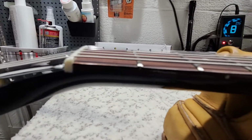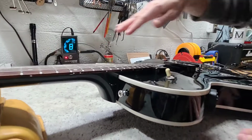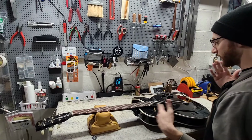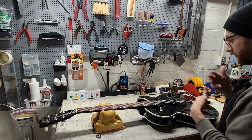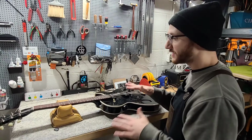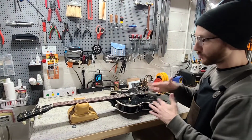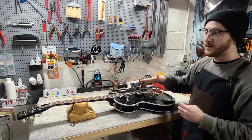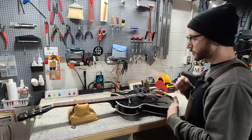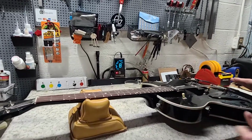But you also set up the action and intonation on it as well. Yeah. So with the new nut, you have to do a fresh setup, especially with intonation, because it's going to be different from what it was with the old nut. When I do a setup, if I'm using the same strings, I'll keep the old strings on and do about a 90% setup, as I call it, where you adjust the neck and get the intonation and action ballpark where you're going to go. That way, when you put fresh strings on, you only have to tune them up once, and you're not detuning and retuning them, because that shortens the life of the strings, and sometimes you can break strings up there. So I like to do as much as I can with the old strings and then refine it with the new strings.